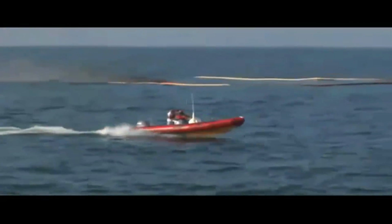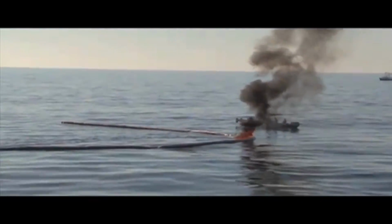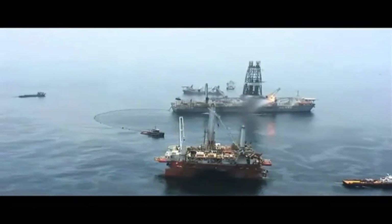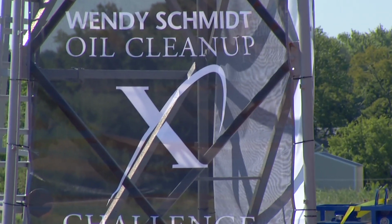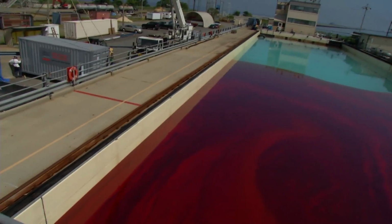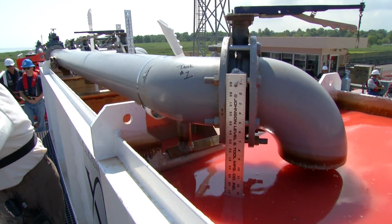In the 20 years we've been manufacturing equipment, we've worked in many spills: Russia, China, South America. We were on the Gulf of Mexico during the Deepwater Horizon incident. I think there was about 300,000 barrels of oil that we eliminated, so we've been around the business for a while. So when we heard of this XPRIZE challenge, certainly anybody in the industry is going to recognize that's a pretty high mark to hit.